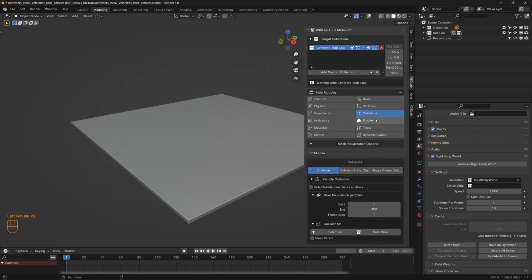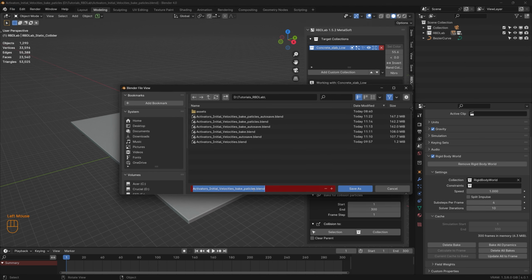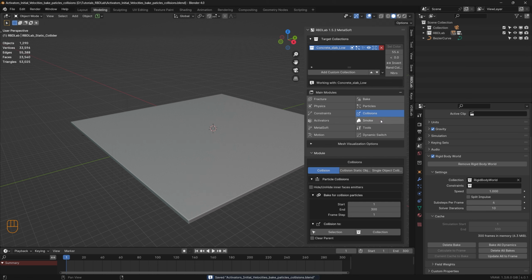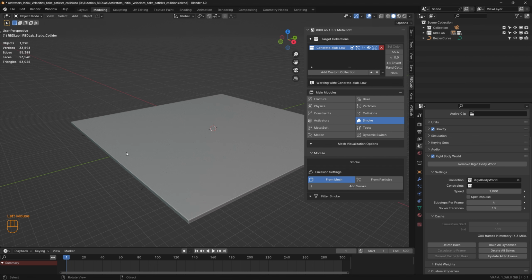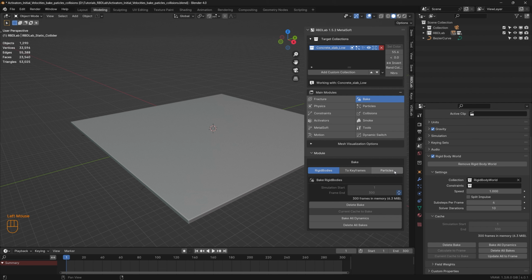And let's move from the collisions to smoke. Let's bring back the overlays. And before we do that, let's save this file as collisions. Cool, let's move to smoke. As this is a simple simulation, we can directly move to smoke. But let's say this is a fairly complicated simulation with a lot of computations to be carried out for collisions, then what I normally do is bake the particles.